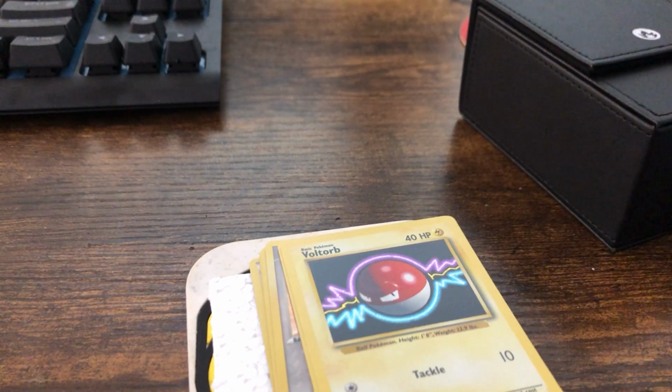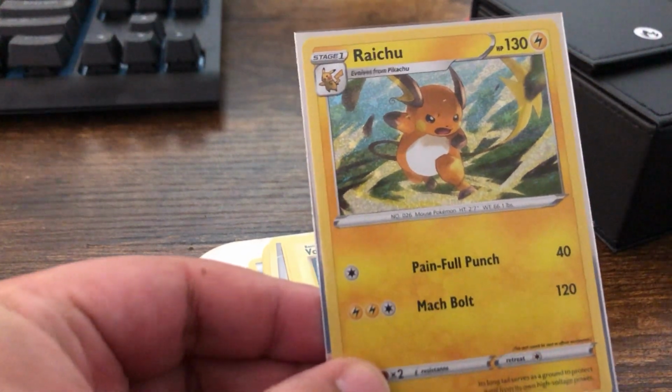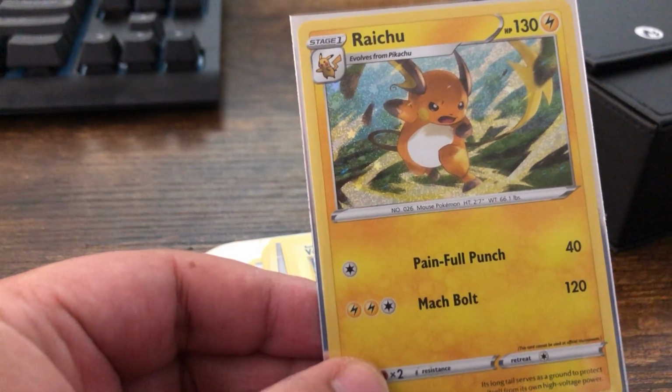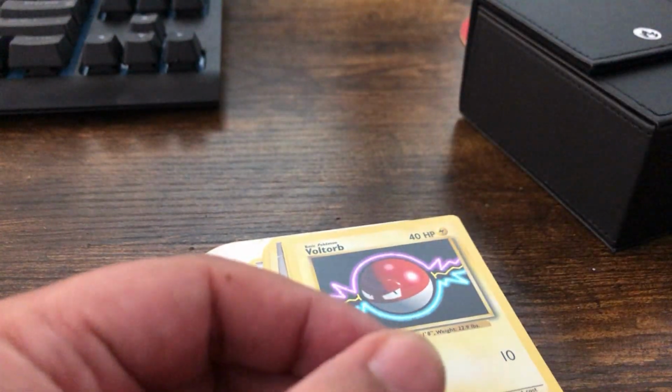This is a pretty cool card. I never had this Raichu. Let's see. Painful Punch, 40 damages with 1 energy. That's a great card. And Mock Bolt, 120 damages, and it uses 3 energies. Oh, it's a great Raichu, actually.